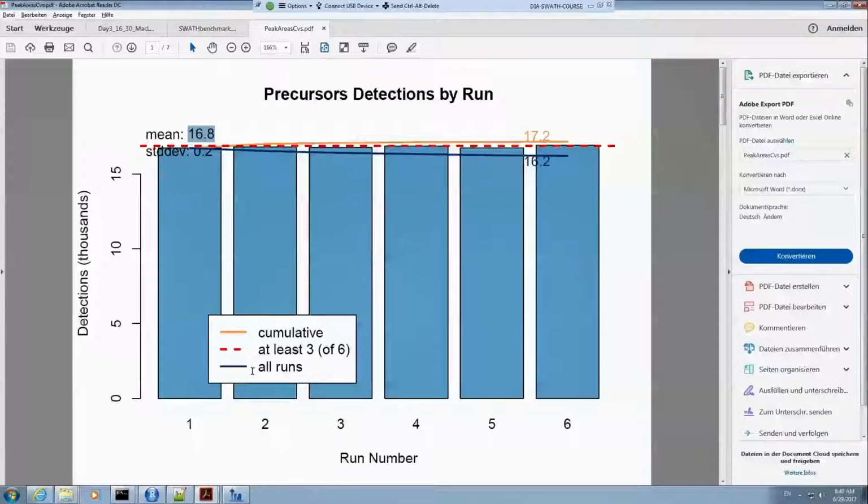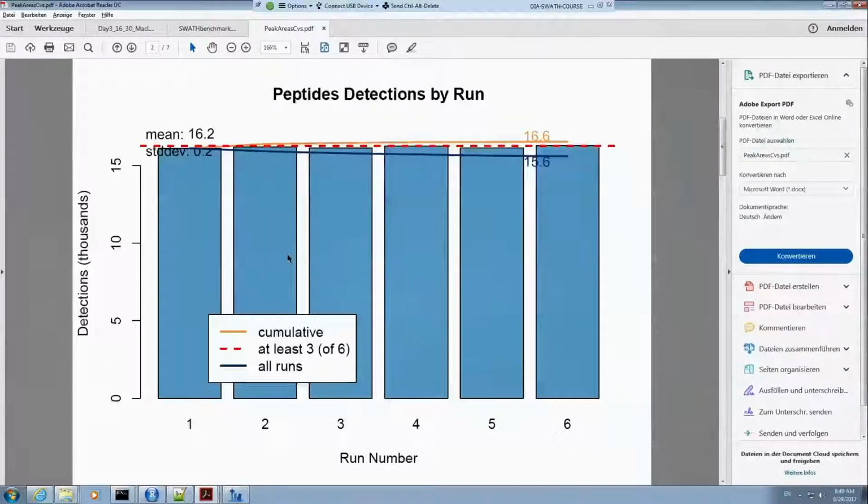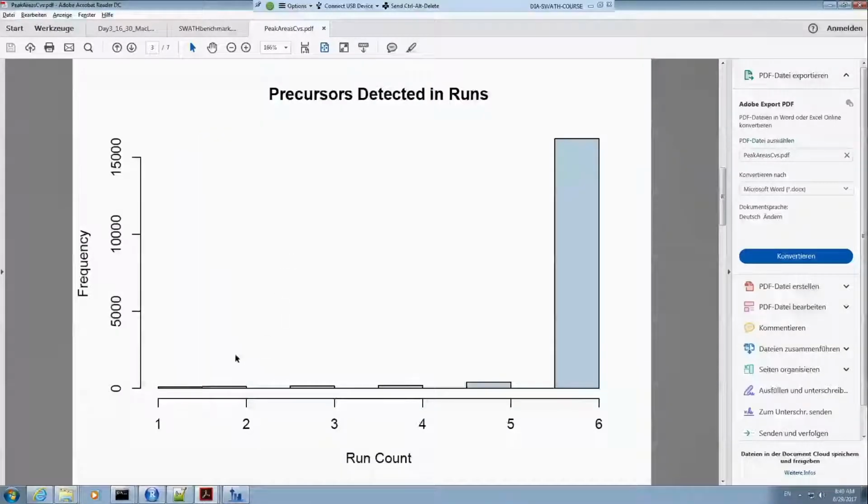So this is what we're seeing, but we're seeing really good stability. We see 16.2 are in all runs and 17.2 are our total. So we're not getting a lot of explosion. We would see a very filled out data matrix for these peptides, and that's also represented in this histogram where almost everything is in 6, and we see some trailing.